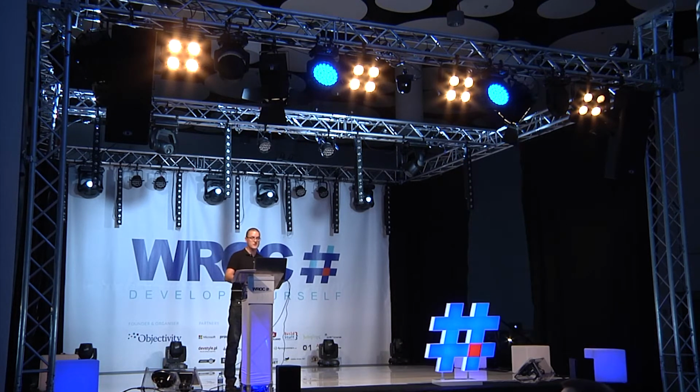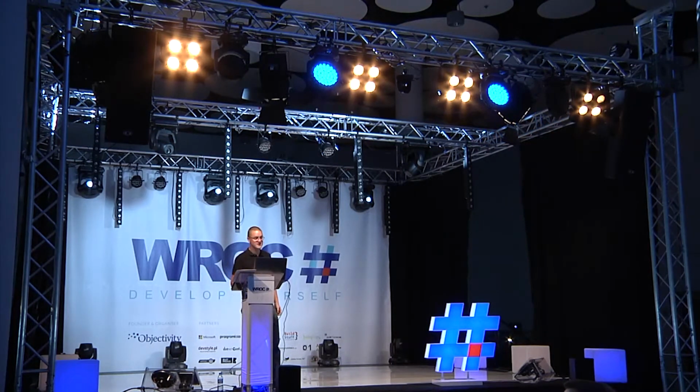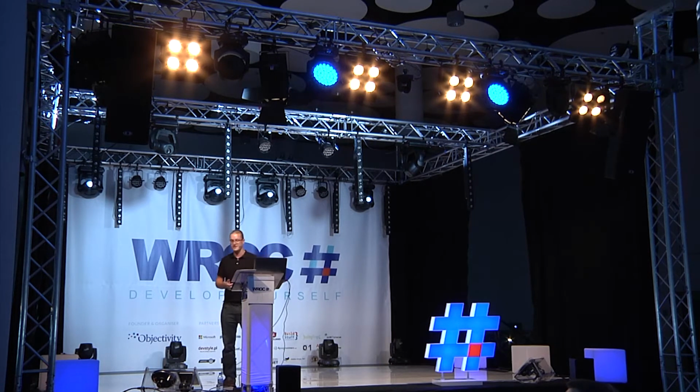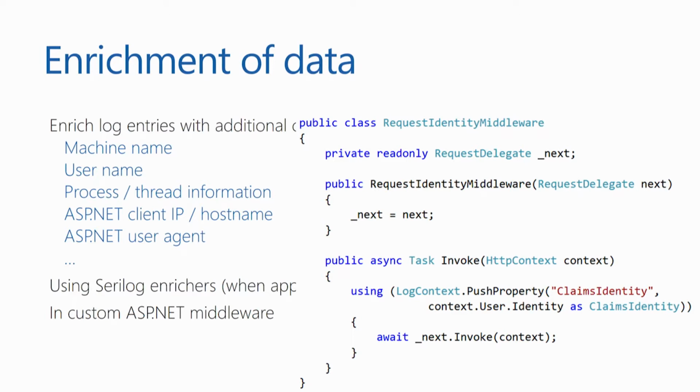Another nice thing is that you don't have to do this all in Serilog. So if you are using Serilog and, for example, ASP.NET, or any OWIN-based type of application, you can also add, for example, a middleware that just pushes information into the current log context. So in this case, what I'm doing is, instead of creating this enricher in Serilog, I'm just adding a middleware that captures my current claims identity and passes the entire object into my current logging context, so it will be shipped off to my sink, basically in the back.